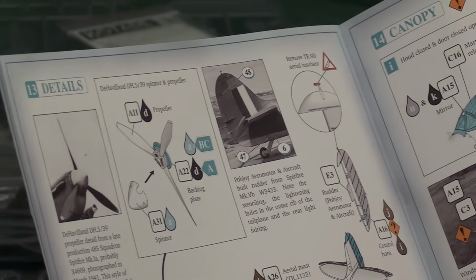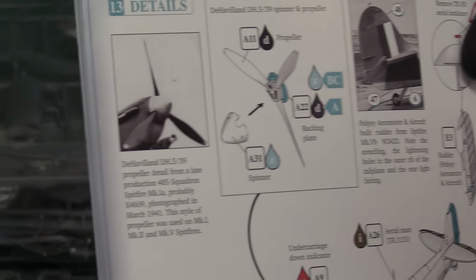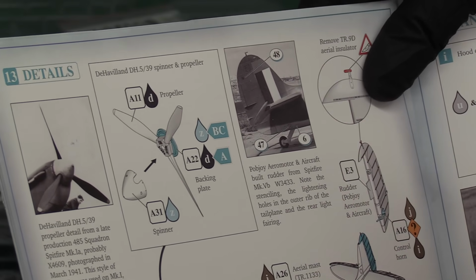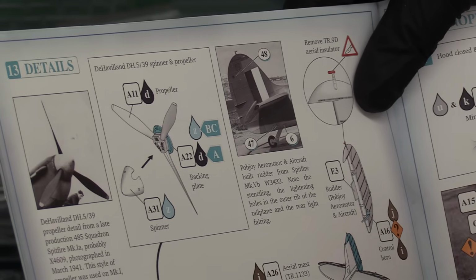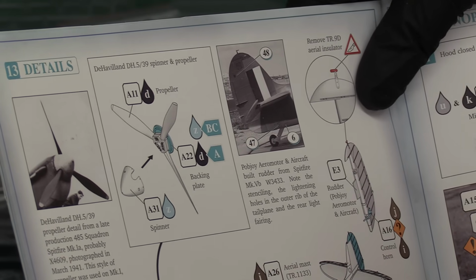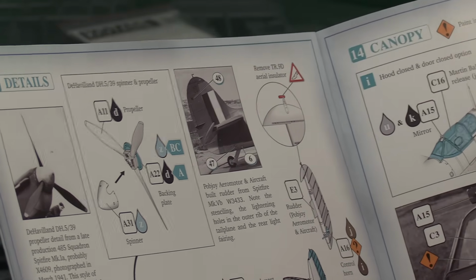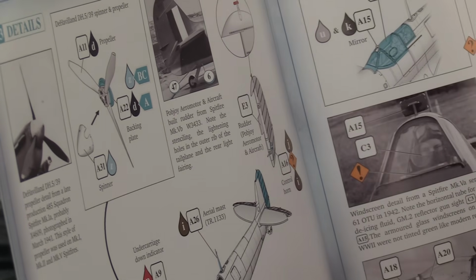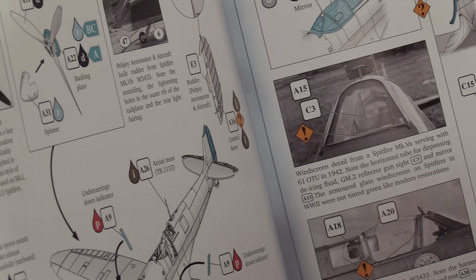You've got the de Havilland, not the Rotol. The Rotol was the earlier one, Mark 1, Mark 2. They moved on to the de Havilland DH5/39 spinner and prop. And you've got your Pobjoy Air and Motor Aircraft built rudder. So it just shows how they're subcontracting various elements of the production. So the rudder was built by a different company.